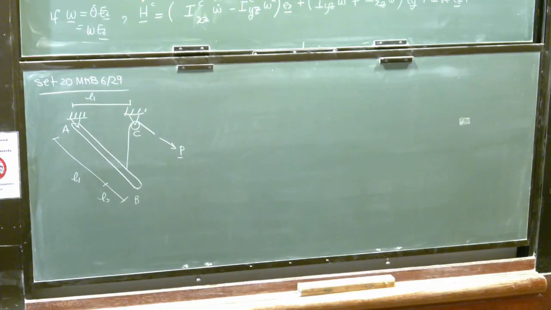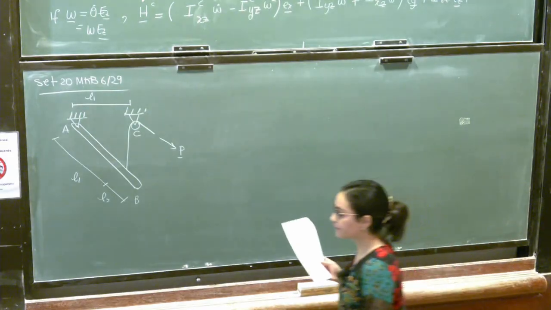The uniform 100 kilogram beam is freely hinged about its upper end A and is initially at rest in the vertical position with theta equal to 0. Determine the initial angular acceleration alpha of the beam and the magnitude F_A of the force supported by the pin at A due to the application of the force P on the attached cable. So I don't want to actually solve this problem. What I want to calculate is not just the initial angular acceleration alpha. I want to determine the equation of motion of the bar.